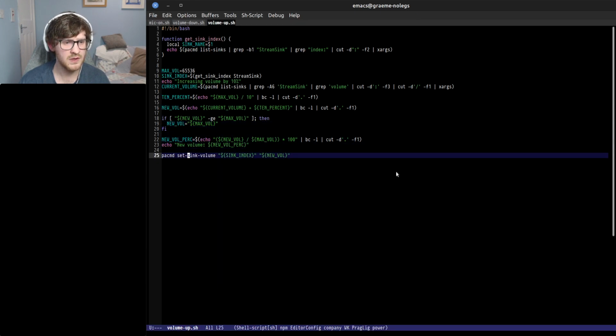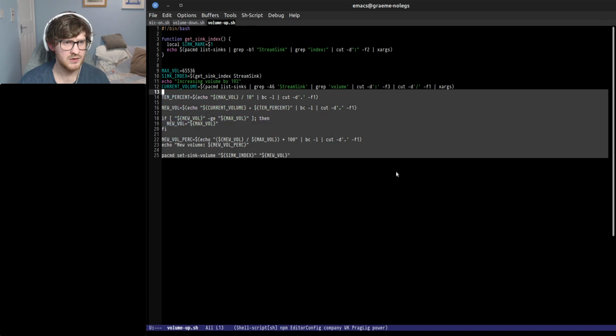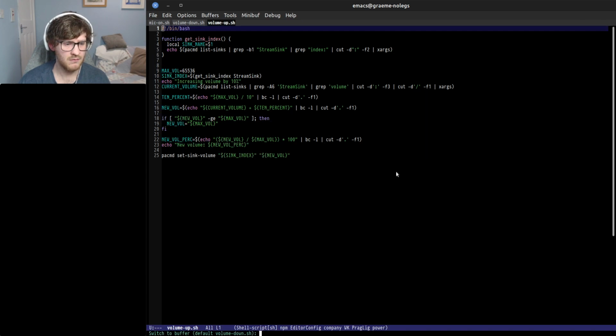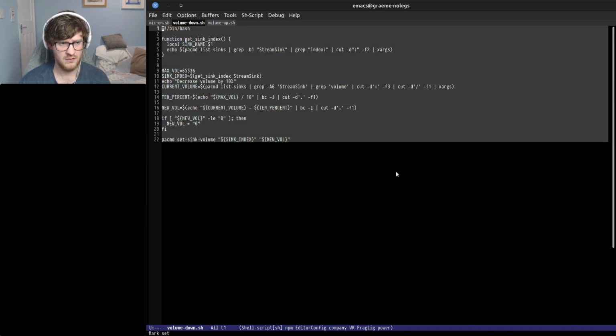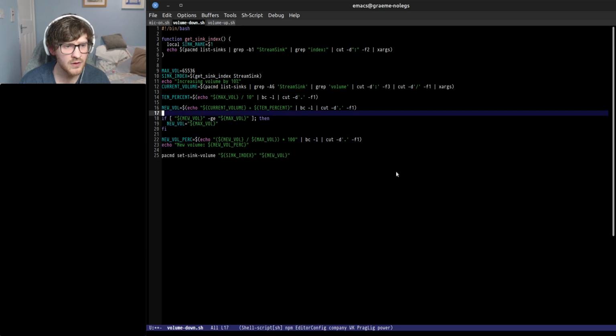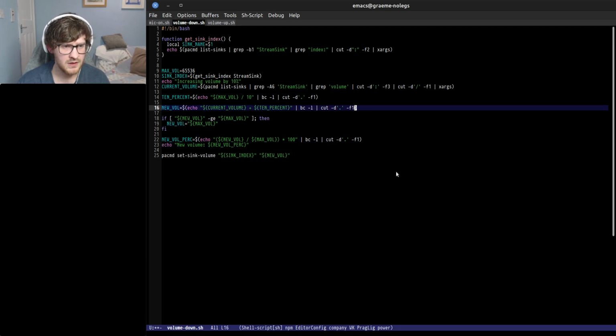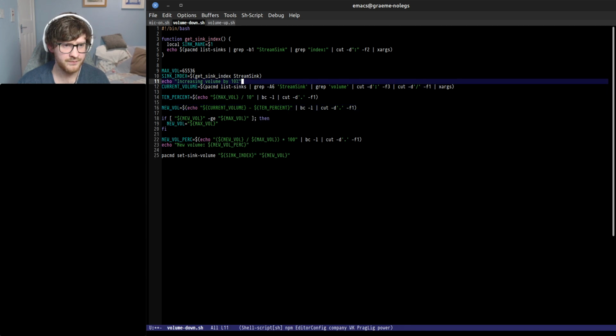Cool. So let's actually just copy all this again and chuck it over the top. So we need new vol is this minus, decreasing volume by 10%.